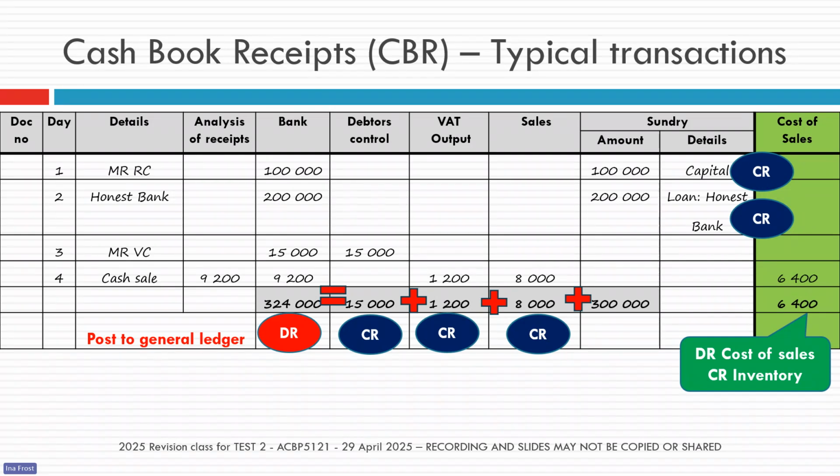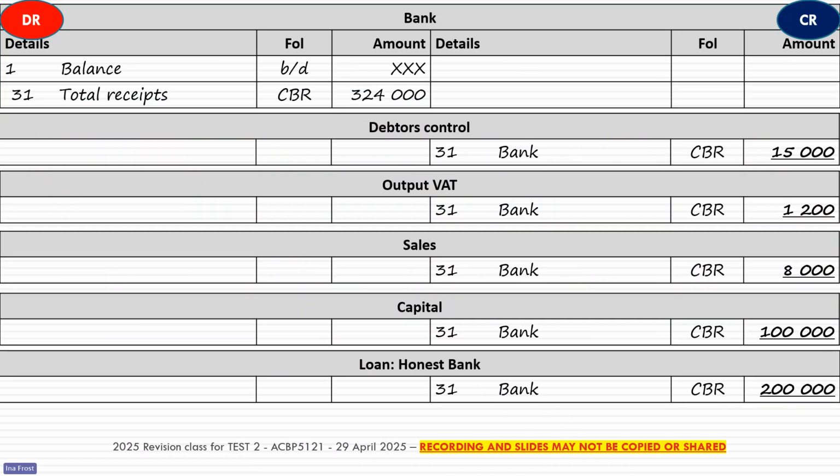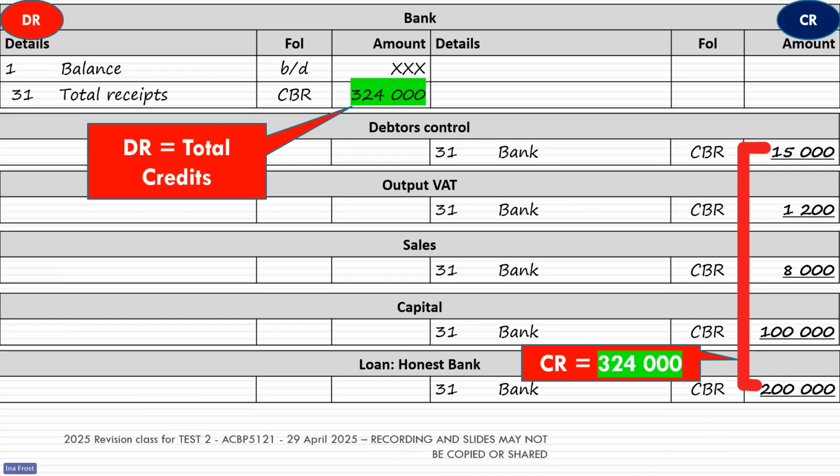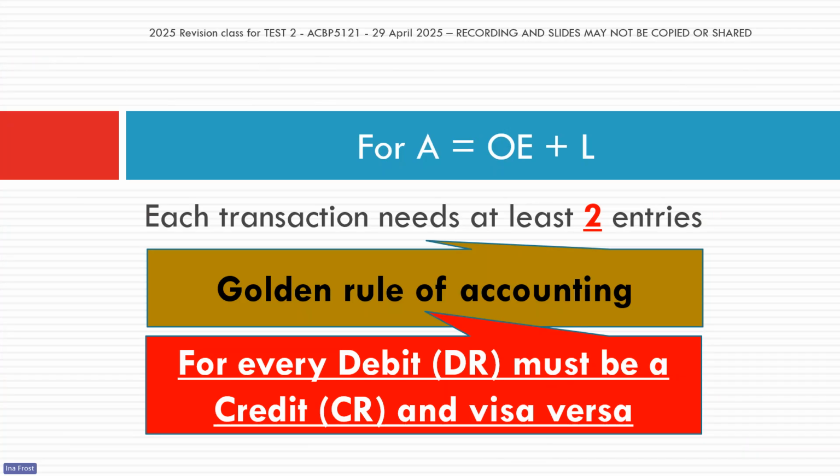Your cost of sales column gets its own entry. And that's just going to be, we're going to debit cost of sales and credit inventory. Because remember, again, in this little example we're looking at now, we're dealing with a perpetual inventory. So in the general ledger then, this is what it is going to look like. I think I'm going to just jump ahead here. So this is what the double entry looks like. So there's one debit in the bank account, and then we have 5 different credits, but my total debits equal my total credits. Because remember, again, from learning unit number 2, every transaction consists of at least 2 entries.